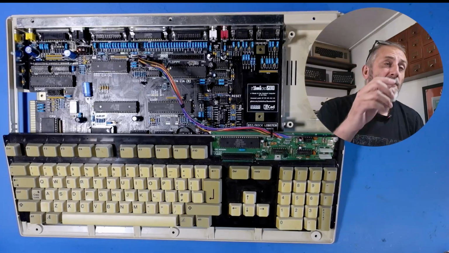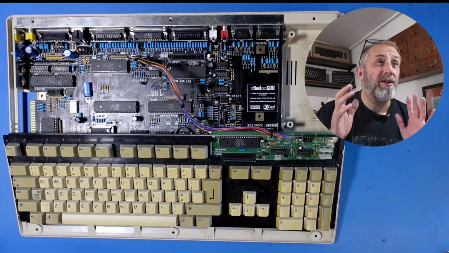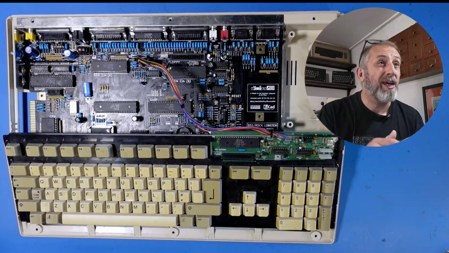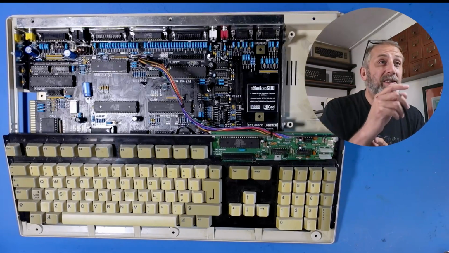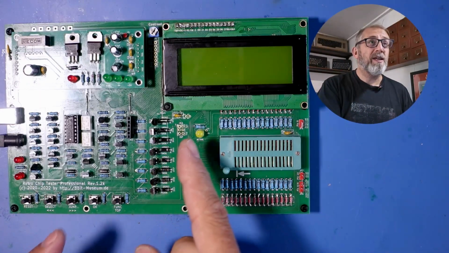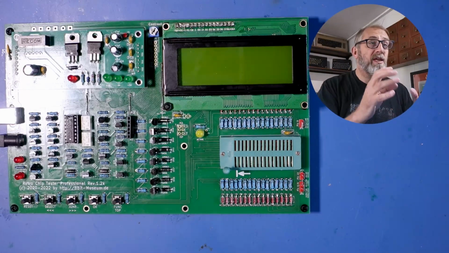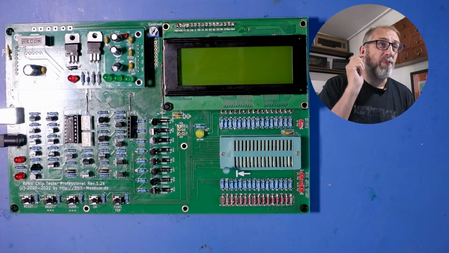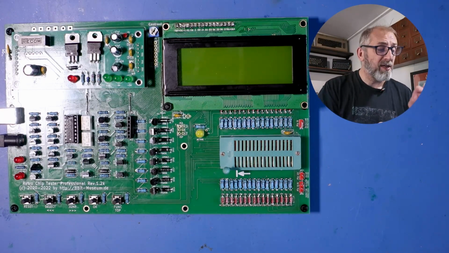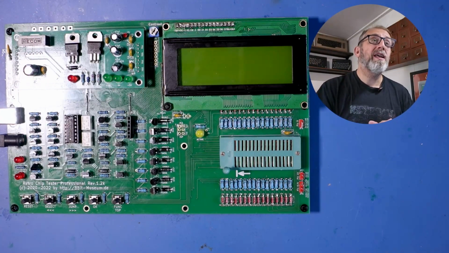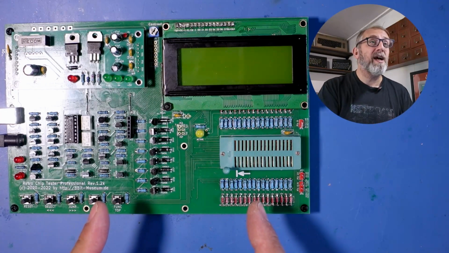Now, last week we managed to build this, but it still has some issues. It still only has half of its memory working, and a sneaky suspicion it's down to bad chips. And to find those bad chips, we now have this in our arsenal, a Retro Chip Tester Pro. This was built a couple of weeks ago, and I made some mistakes by putting the wrong socket, but that has been corrected, and also some resistors that were missing. So after a quick word about our sponsor, let's crack on and see if this can find the faulty memory.